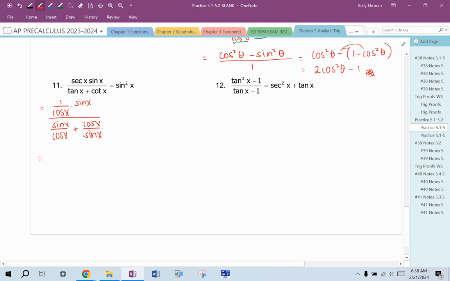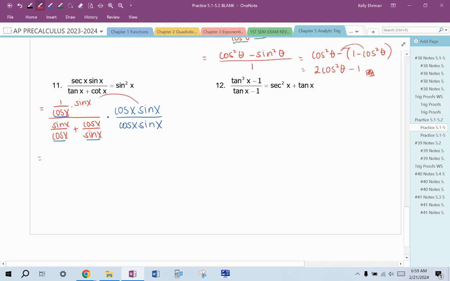We've added tangent and cotangent together quite a few times. So if you go the common denominator route, like doing the math down here, you should get 1 over cosine sine when you're done. I'm not going to do that. I'm going to clear out this complex fraction by multiplying by cosine x, sine x. So I'm taking a look at the denominators, making sure I have one of each factor represented when I do this. And remember, we're allowed to do this because we're just multiplying by 1. What I have here in blue is multiplying by 1. So you're not changing the value of the fraction. You're just making it convenient for the problem.